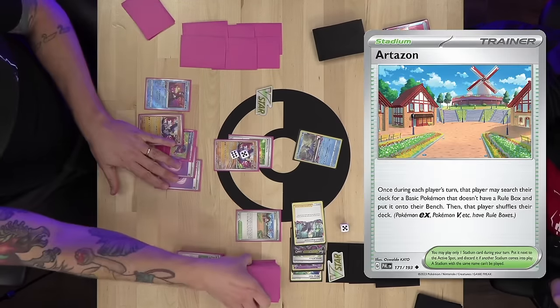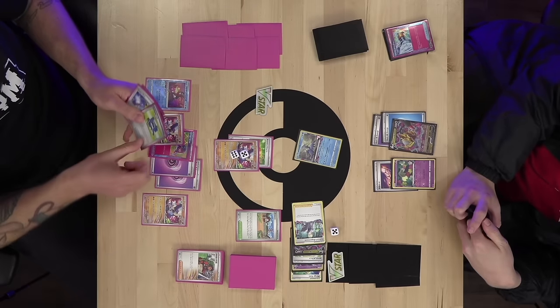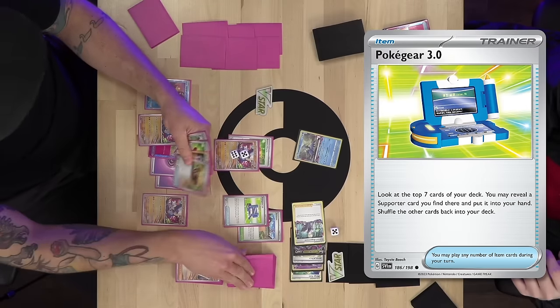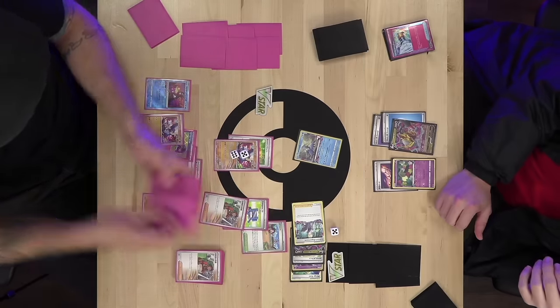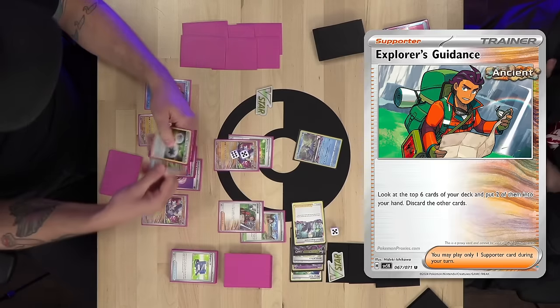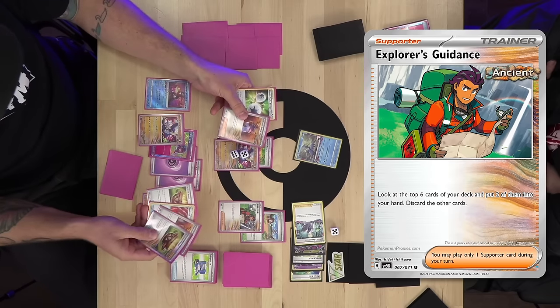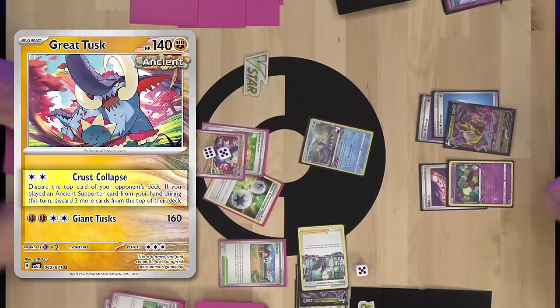Start with Artisan. Grab Great Tusk. Gotta find an Ancient Supporter. You'll find one. Pokegear 3.0. There's so many in there. We did find Explorer's Guidance yet again. Now the only way I'm attacking is if I find a Double Turbo Energy. Explorer's Guidance. Oh, baby. Gotta keep the Seda and Double Turbo. We'll sack the rest. Double Turbo to the active.